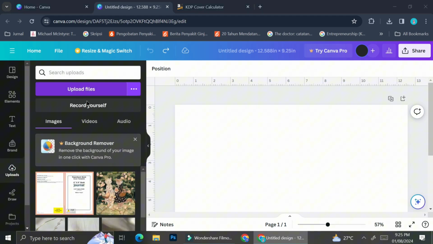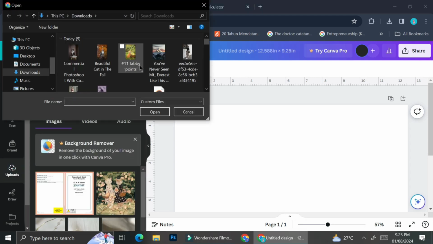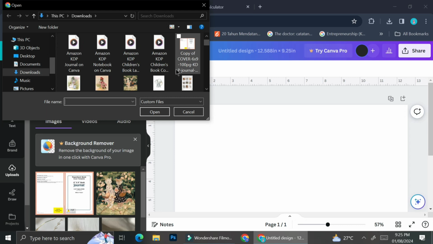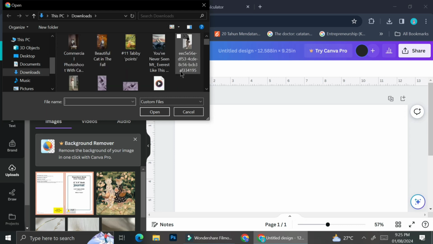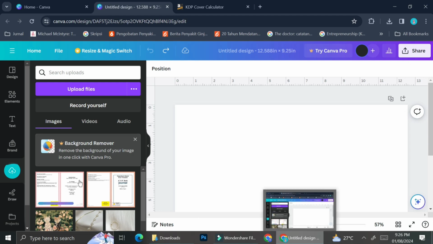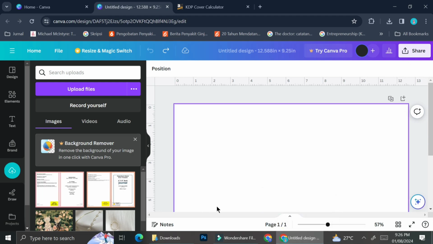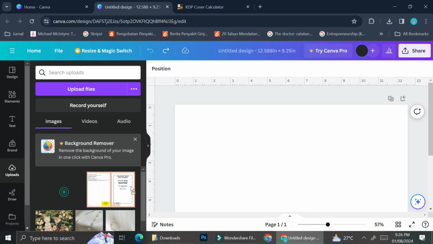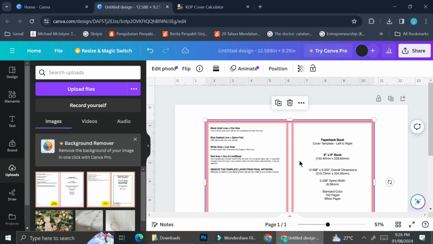But if you don't want to do it manually, you can just go ahead and upload the templates that we have already downloaded before. I personally recommend you to use the templates instead because you can't really put the exact numbers for your guidelines since Canva doesn't allow you to type the guideline manually. So please upload your templates instead and use it as your guideline.